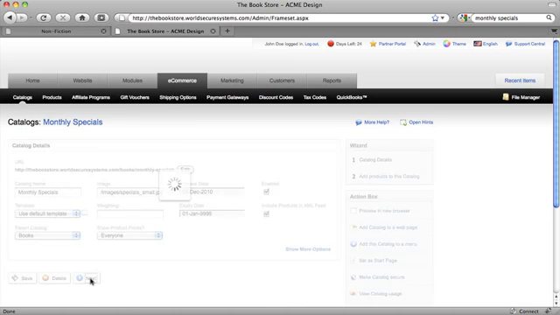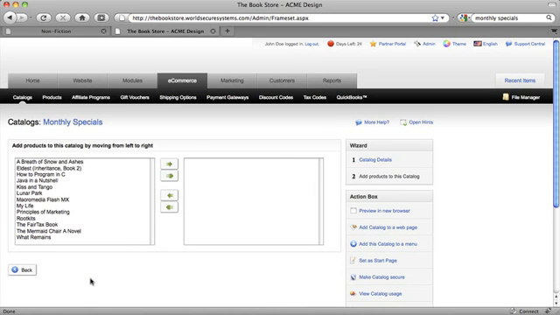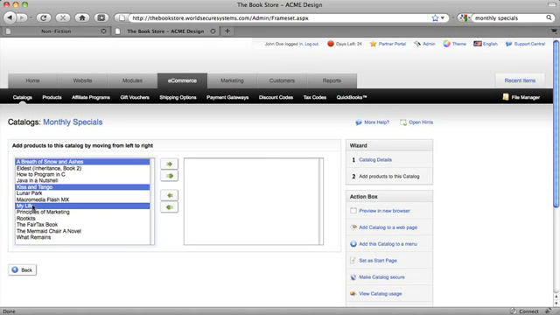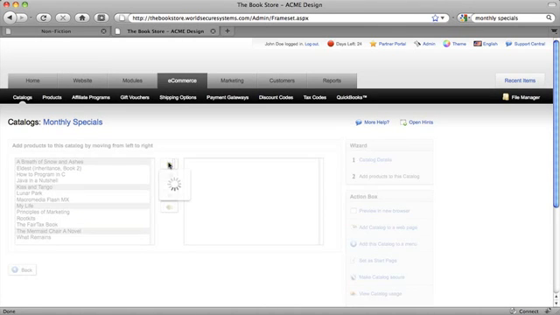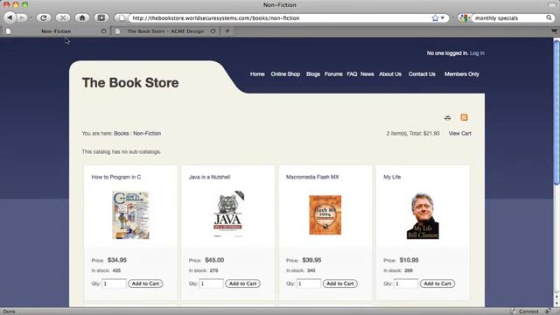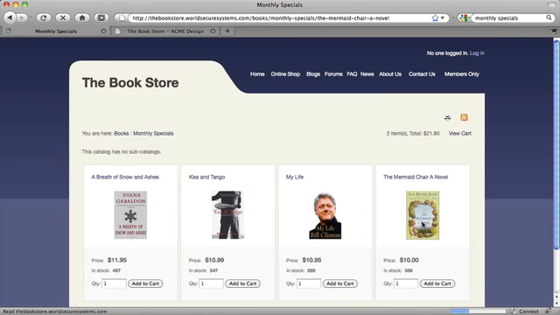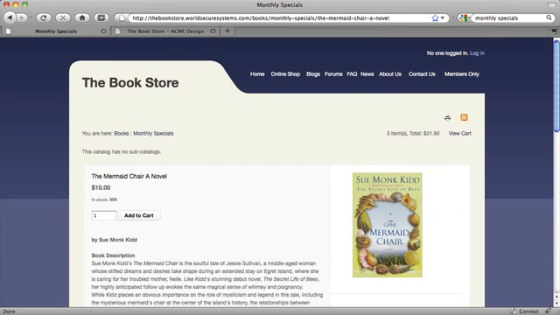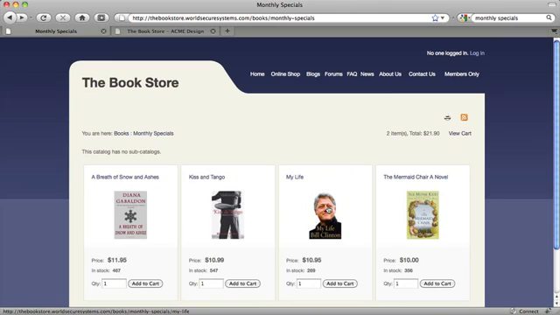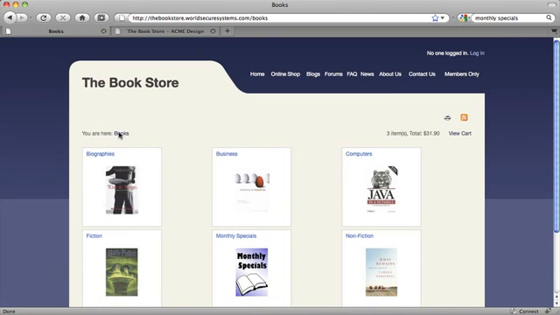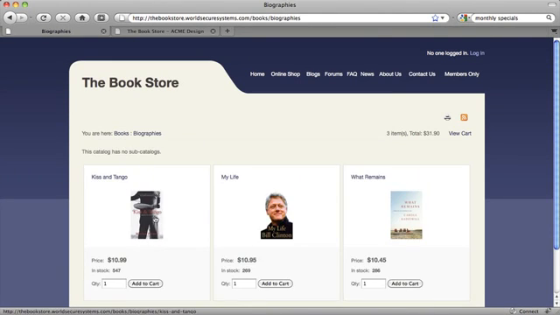And then click Next. Here, I can pick the products that I want shown in this catalog. I'll just choose all the books that we have on special this month, and then I'll use the arrow buttons to move them into the catalog. Now, back out here on the site, we can see our new catalog on the main shop page right alongside the others, and when we open it, we can click on any of the products and add them to our shopping cart, just like before. Notice that these products haven't been removed from their old catalog listings. We've simply added a new catalog where these books will show up in addition to the old catalogs where they were before.